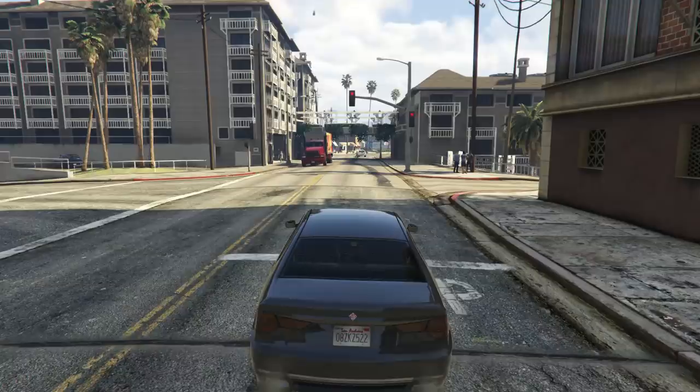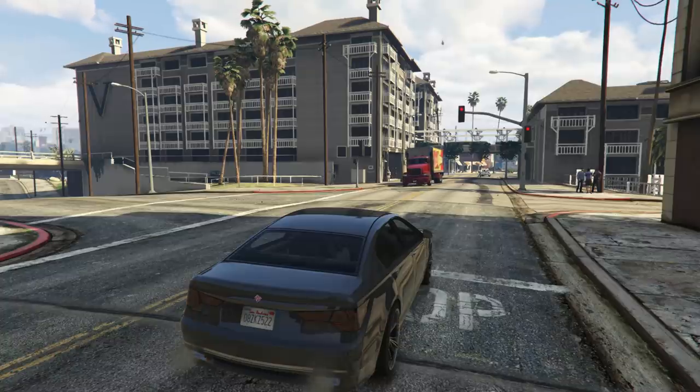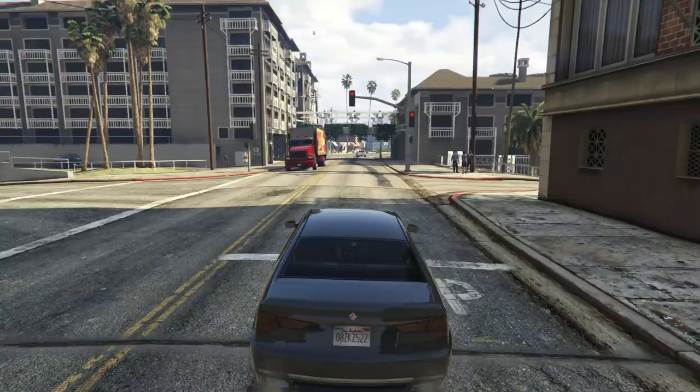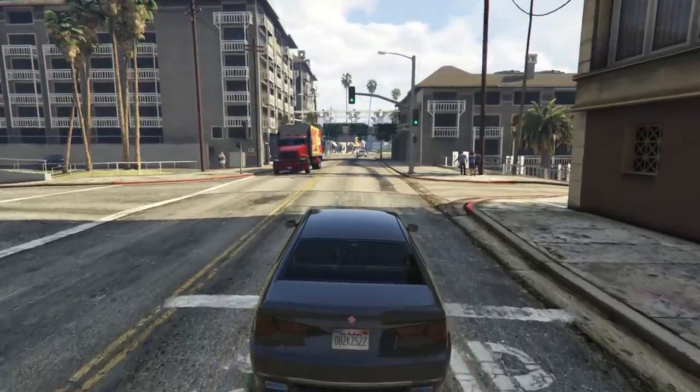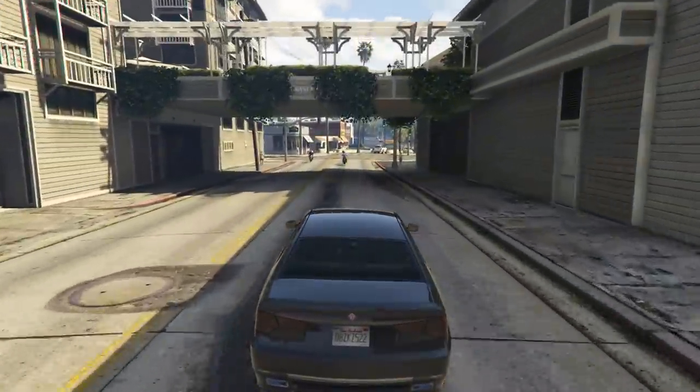That is an AI helicopter up in the sky. It looks like it's around by the marina kind of area. The helicopters do take off and land from there sometimes in online, so not too fussed about that. That's just despawned, so that's not a player. I can't see anything around.